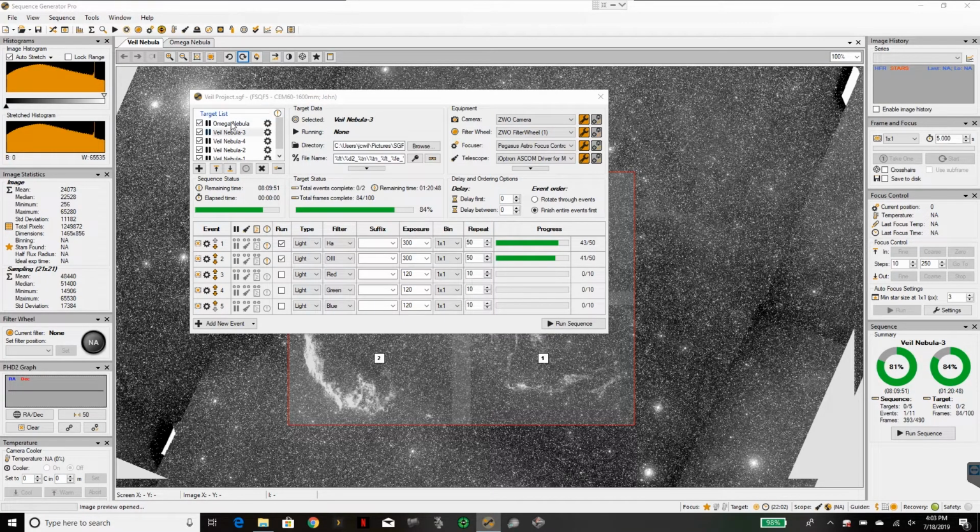So in my case, I set up a target for the Omega Nebula, which is more in the southern sky, that I can start taking images of earlier in the evening. And I just set up a really nice round of exposures here for all the filters at 5 minutes, and I'm just letting it slowly build up. It's about an hour a night that it'll take a few images and just slowly add up to this list, which gives me something else to add on to, so I'm not wasting time when there's a good night out to shoot.